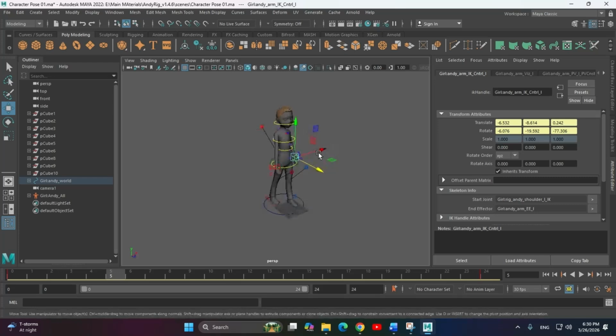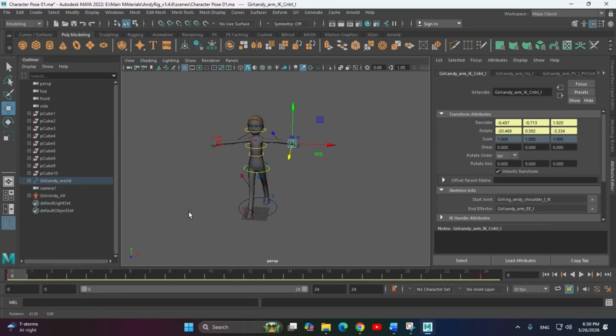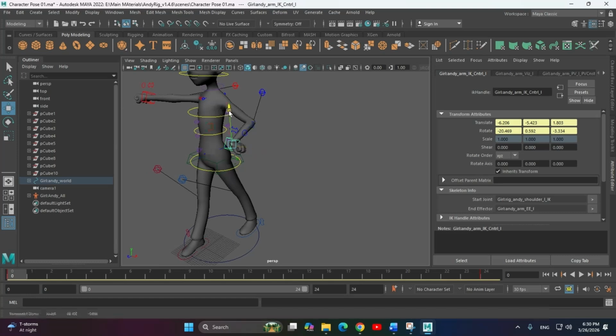Okay, now the concept is, once the character is moving forward, oh, I forgot to add the keyframes. Don't forget to add the keyframes. Okay, so first of all, make it like this here, and make it like this.